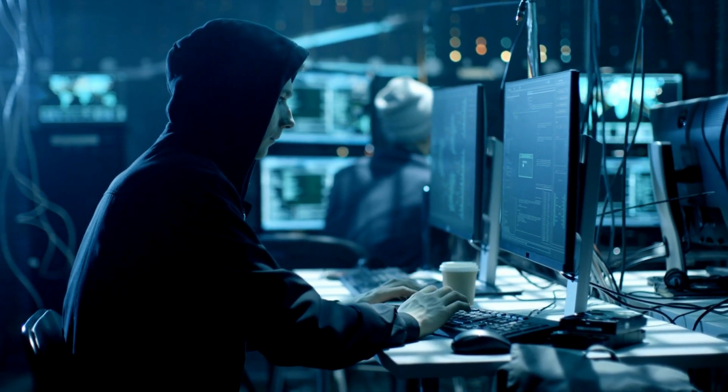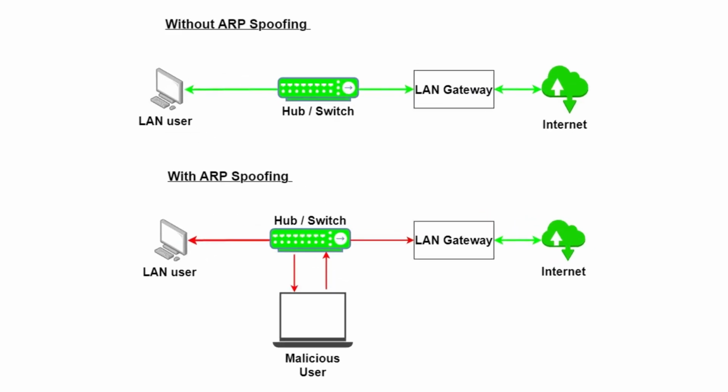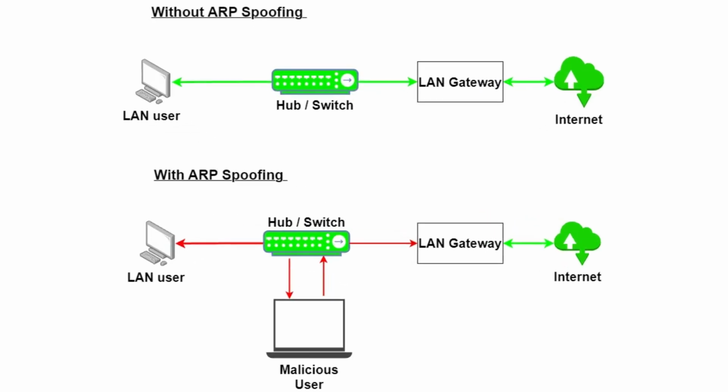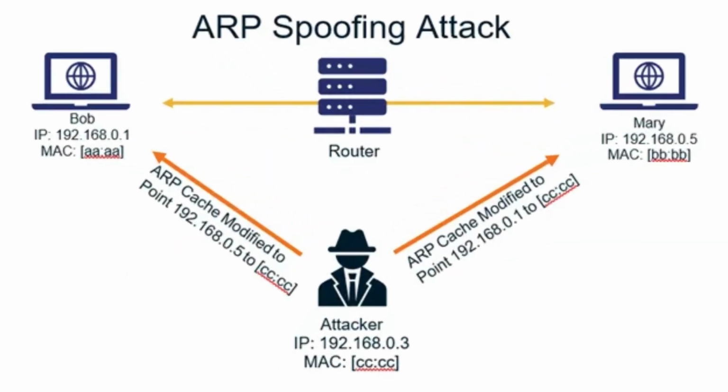ARP is used to match IP addresses with MAC or hardware addresses, enabling devices on a network to find each other. In an attack known as ARP poisoning, fake ARP messages are sent to an Ethernet network, which can allow hackers to intercept or even stop traffic on a switched network. If you're interested in tools, a common one for ARP spoofing is arpspoof. However, since we're just discussing the basics here, I won't dive into the setup as it could get this video taken down.